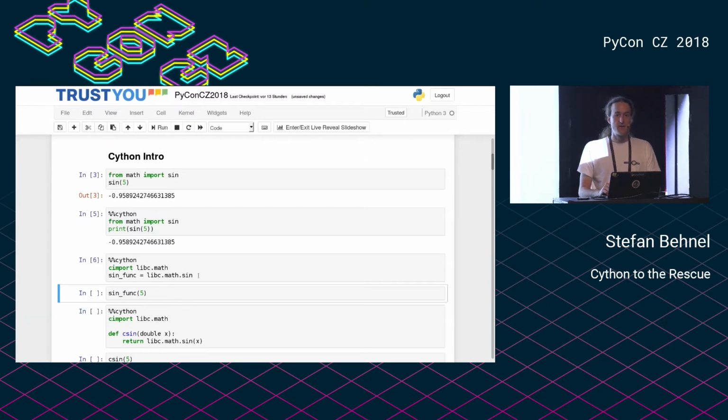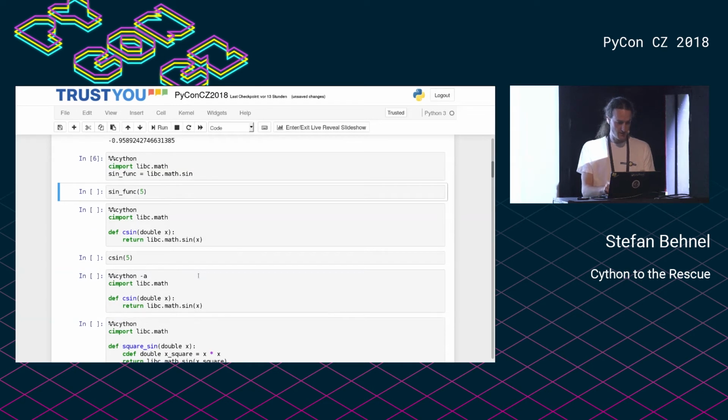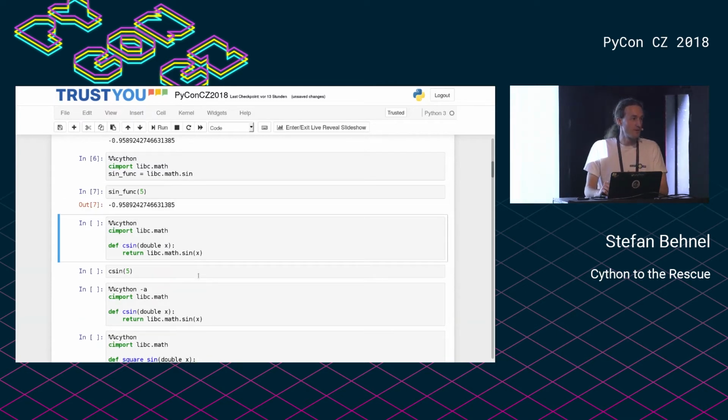And since that's a Python variable, like this? Okay. So since I'm assigning to a Python variable here, Cython will automatically decide that it has to convert this C function to a Python function for me, to a Python callable, and it does it. It wraps it for me. And since I assign to a global variable here, I can use it from my Jupyter notebook, and I can call it from Python. So I'm calling the libc sine function from Python here, from Jupyter, simply by, well, assigning it to a Python variable.